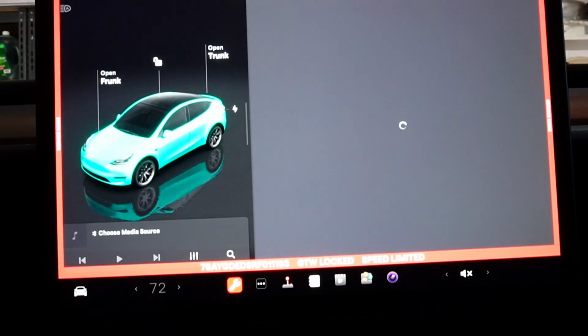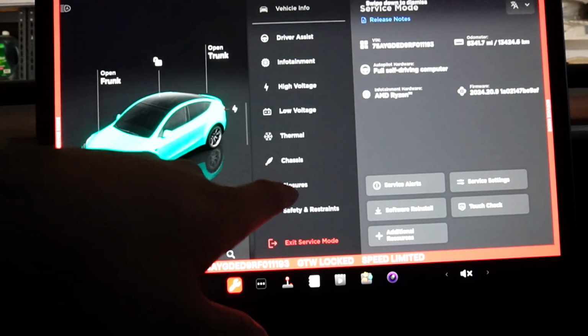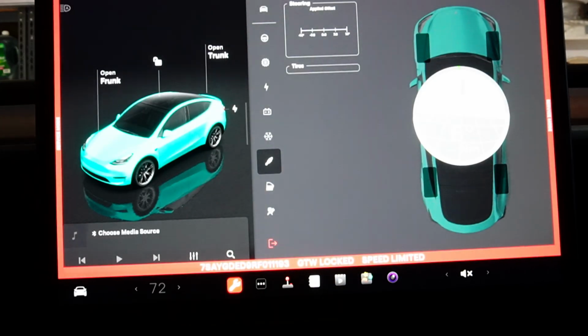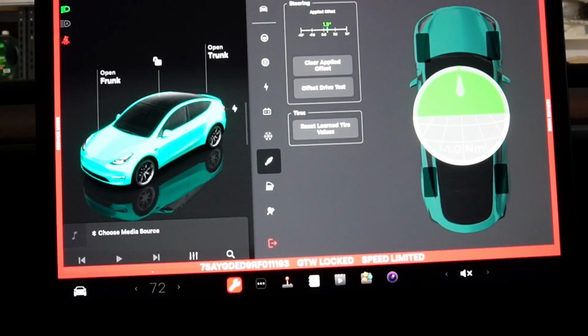Enter. And then you can test the balance of the steering wheel, and you can reset it. So I believe it was in chassis. Oh yeah, there you go. Alignment. So when I was driving, as the vehicle was going straight, I had to lean the steering wheel to the right a little bit.